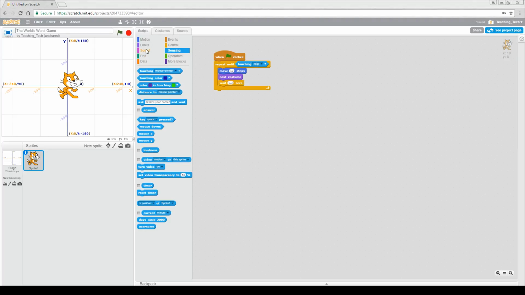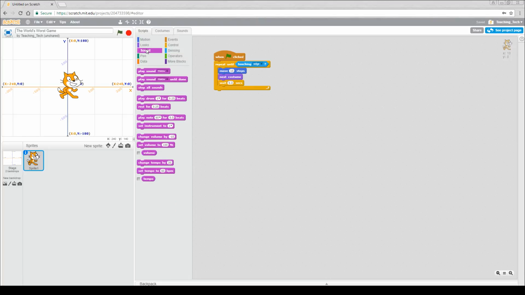What we're going to do is recognize that the cat has hit its head on the edge of the screen and we're going to make it play a sound. We'll go to sound and we can see we have something here called play sound meow. What we need to do is drop this onto the end of this code block because we know all of this happens until it hits the edge, and after this loop is complete, it'll then go on to the next one and start doing what it asks for. Let's bring it a little bit closer to save time and test.